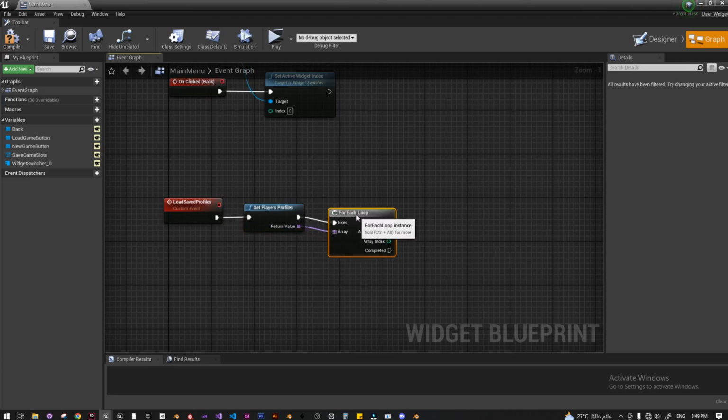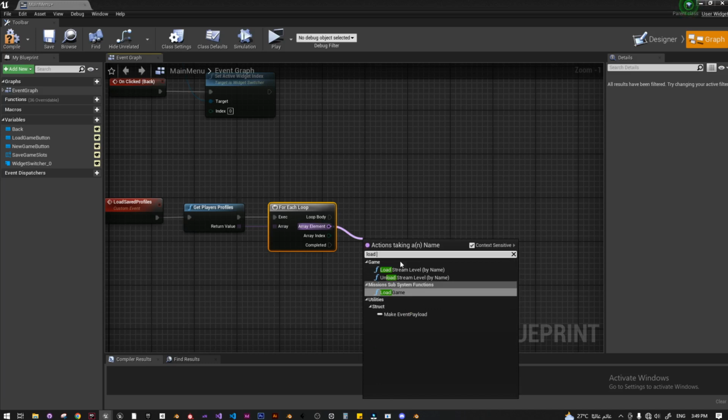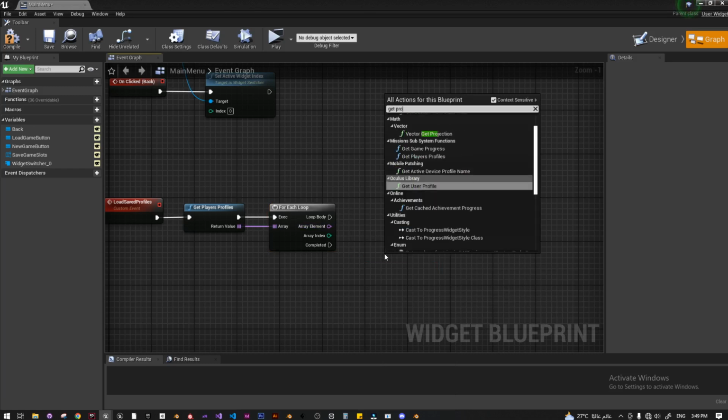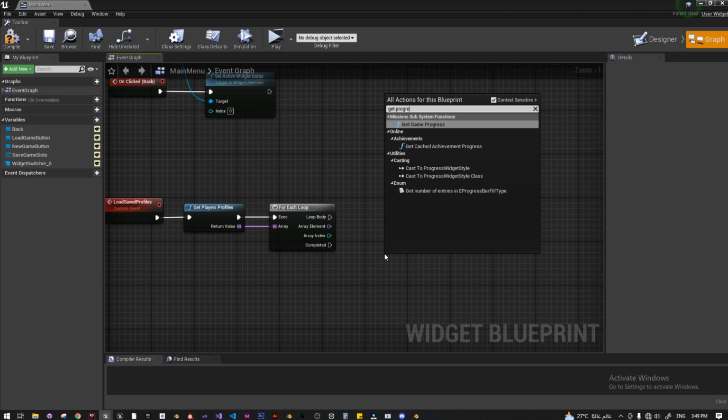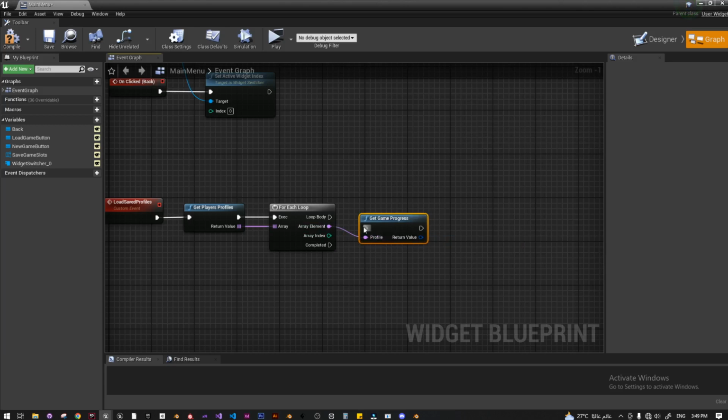Then I'm going to load progress for each profile. So I'm going to load progress. Load game. It's not load game. Load, get progress, or get game progress for a specific profile.